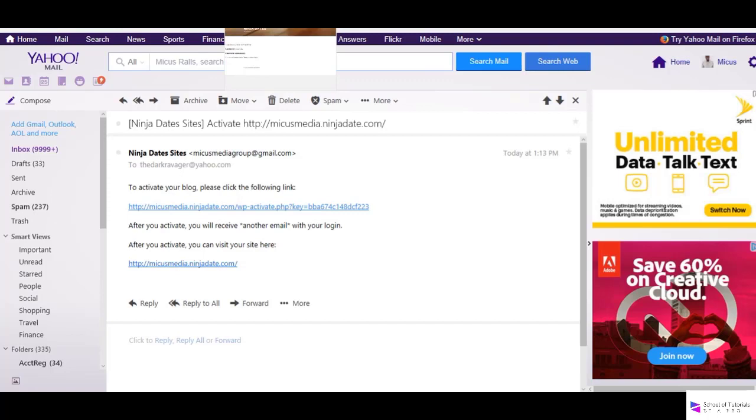If everything else works, but when you click on this link to go back to your site, or to activate it or go to the actual site, and it is broken, then you need to go back into your cPanel and find out where that wildcard subdomain is pointing to.